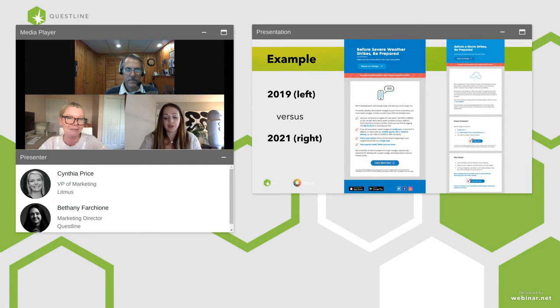Absolutely. If you can't read the email, then the intentions are just not even there. So being able to separate content, like you were mentioning with newsletters, how they used to have the columns and that different look, and now actually all of the newsletters I subscribe to are moving towards the look of this 2021 example on the right, where there's modular sections that break apart for easy reading, easy scanning, easy understanding.